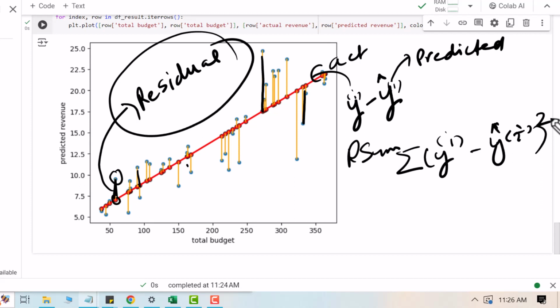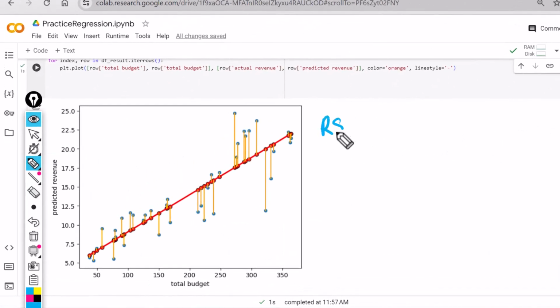The more the residual sum of squares, the more the variation between the predicted value and actual value, and we arrive at how good our model is by looking at the value of the residual sum of squares. RSS, residual sum of squares, is equal to the sum of (yi, which is the actual value, minus the predicted value) whole square.